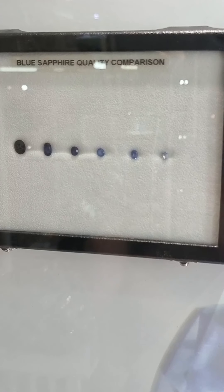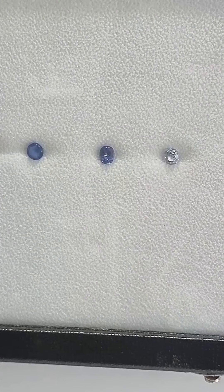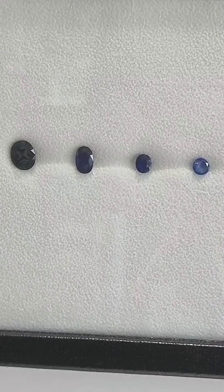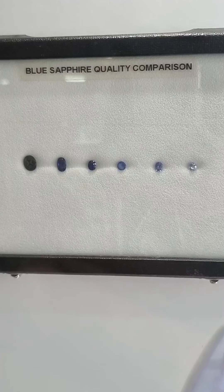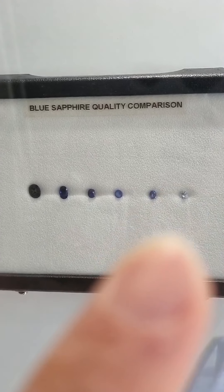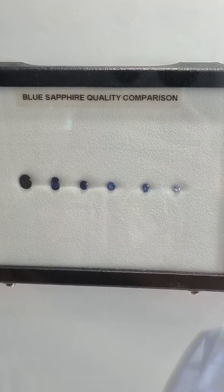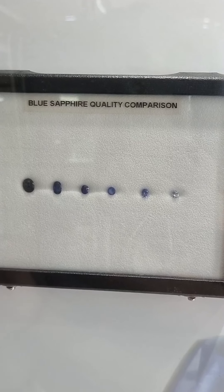Behind me at the top you can see color samples of blue sapphires. Let's take a closer look. In blue sapphires there are many colors, so we're just looking at blue. One is a very light blue, almost like white to light blue, medium blue, vivid blue, and deep blue. When I ask people which color they like, some people go to the white sapphire, some go to the middle and so on. There's actually a big audience for all of the sapphires, and so far I have people liking each of the colors.